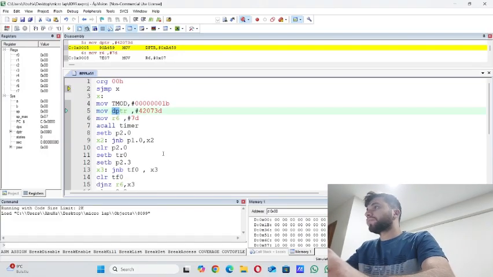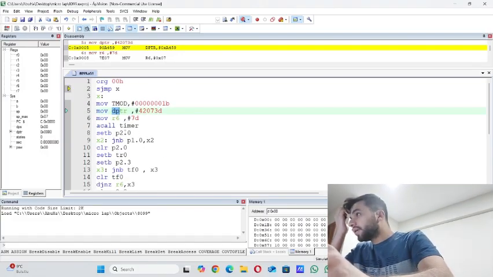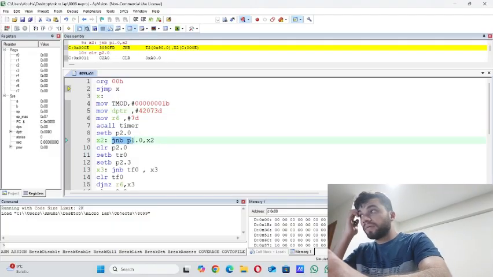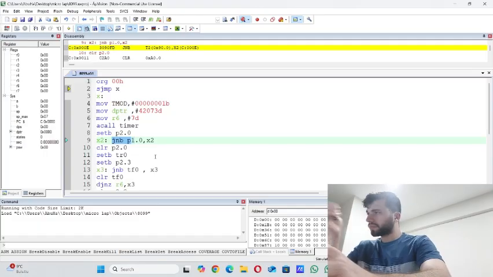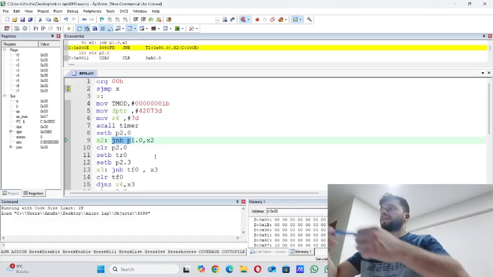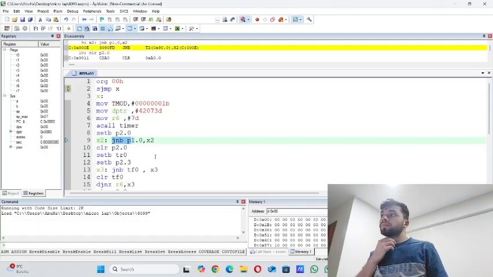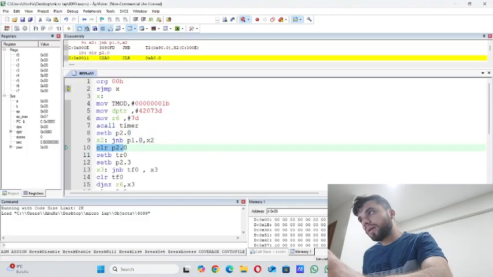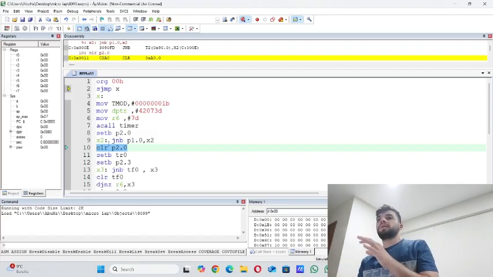Then we will go to JNB, jump if the bit is not 1, so it will go to this address. If it is 1, it will go to this command, and it will be cleared.